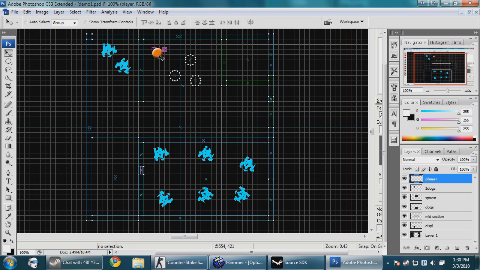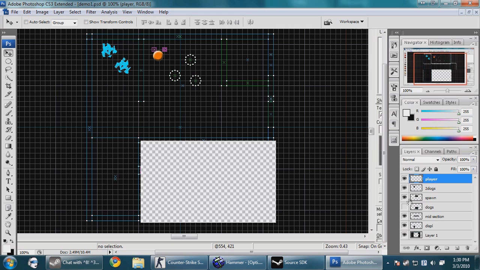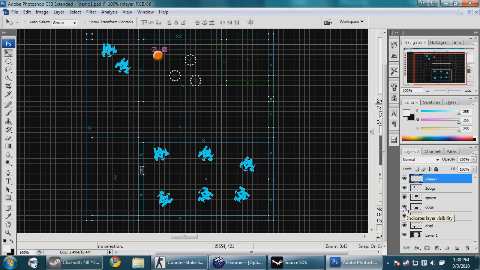Everything will be rendered. But when we're sitting right here in spawn, all that we should really see is this. We shouldn't see the dogs hidden behind the wall over here on the left side and the dogs in the far bottom right corner. We shouldn't need to see those. So what we're going to do in this tutorial is learn how to cut this up into different areas correctly so that way it works.